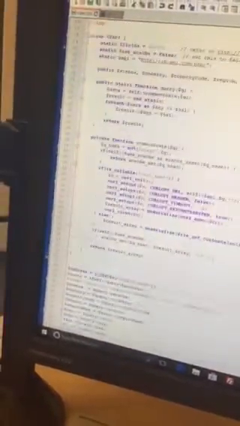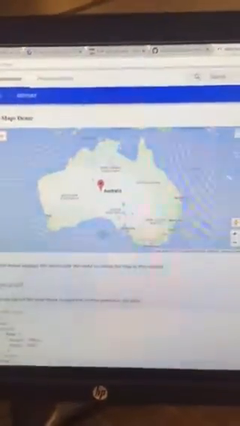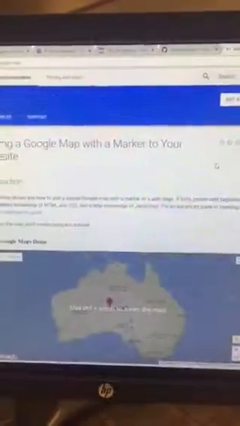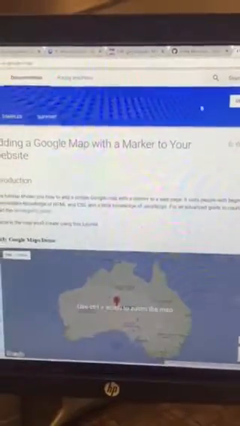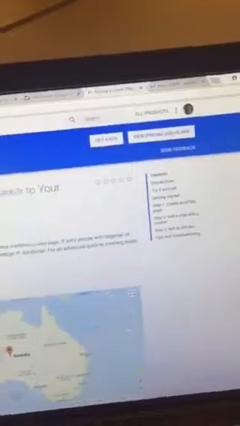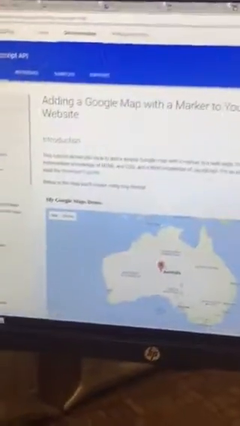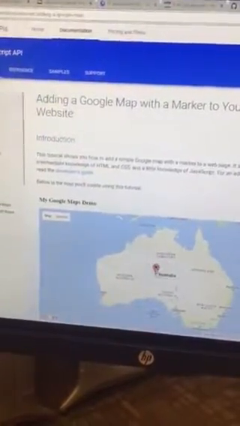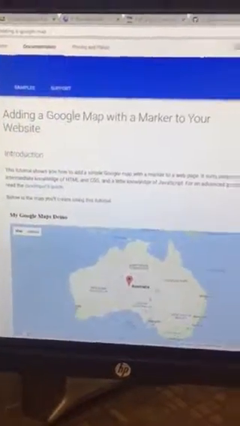Now, when you go to your code, you have to get a key from this Google Map marker website, where you get a key, and that allows you to at least pinpoint the exact location on your IP address.